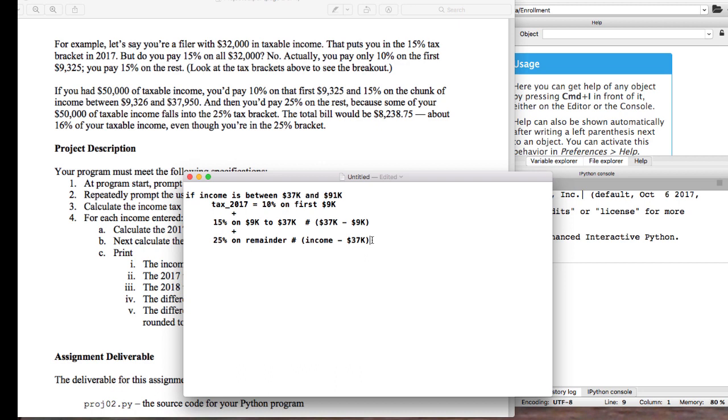So what are some things that we have to pay attention to? Well, we notice we have an if. Notice that this is written in English. This is not really written in Python. So our rule, in terms of collaboration, is that we want you to work with somebody else to discuss strategies in English. But as soon as you start getting this down to Python, then we want you to be working on your own.